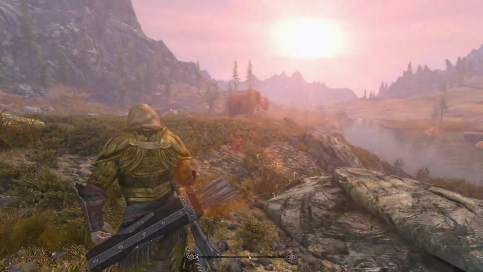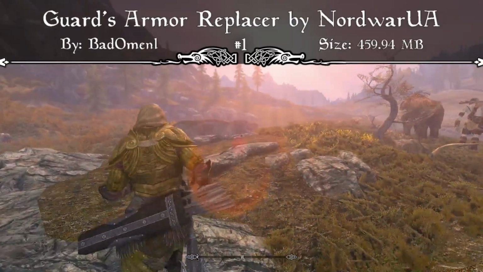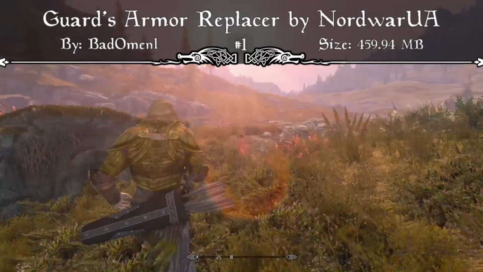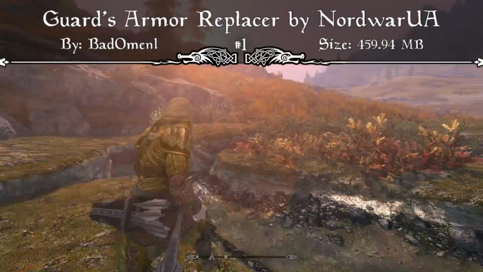Coming in at our number 1 spot, we have the Guard's Armor Replacer by NordwarUA. This mod replaces all of the guard armors in the game with heavy and light versions. The Stormcloak armors have been replaced along with the Elite Whiterun and Solitude armors, which are available as rewards for city quests. There's also new Stormcloak weapons and new Ulfric armor.